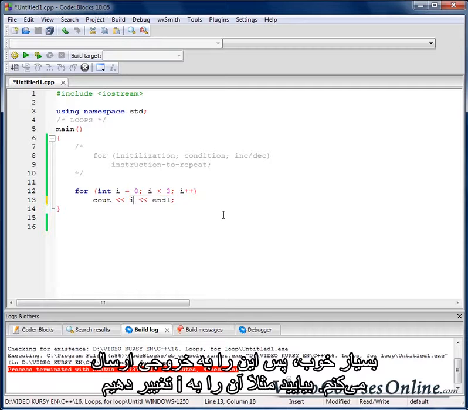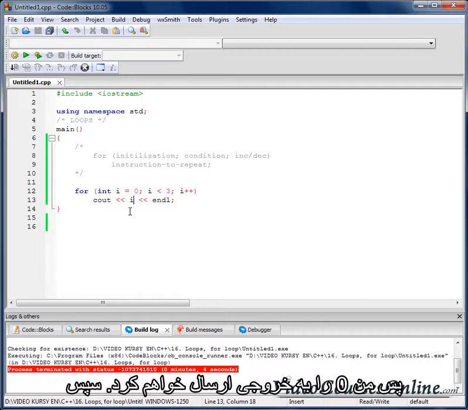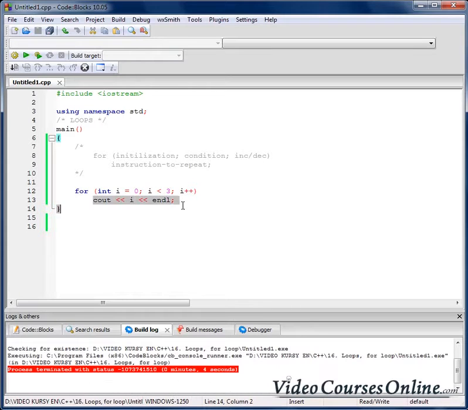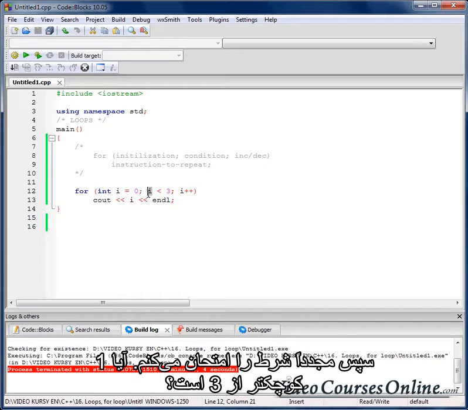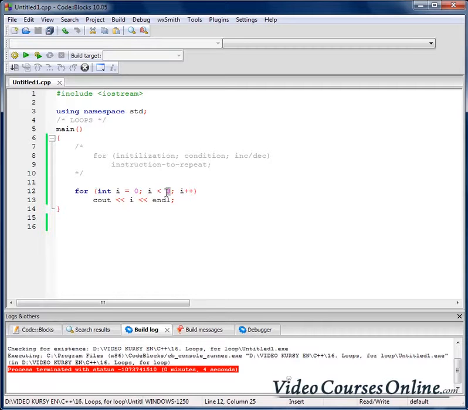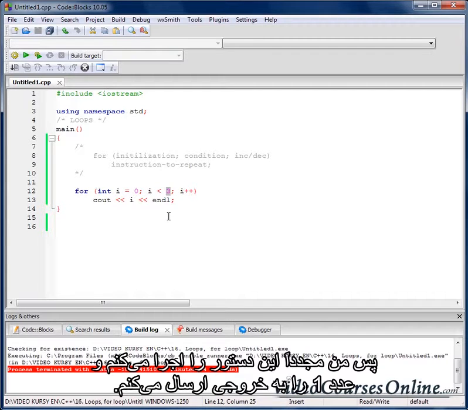Well, let's change it to, for example, i right now. So I will send to the output 0. After it, I will increase that i. So right now i is 1. And then again I will check the condition. Is 1 lower than 3? Yes. So I will execute that thing here again, and I will send to the output 1.